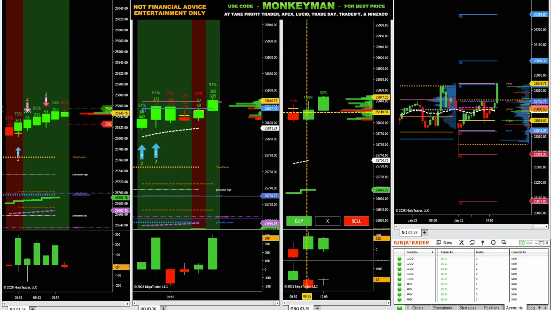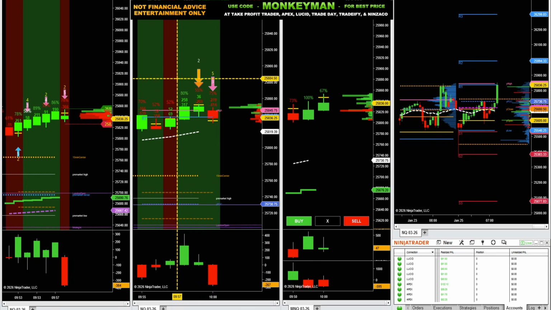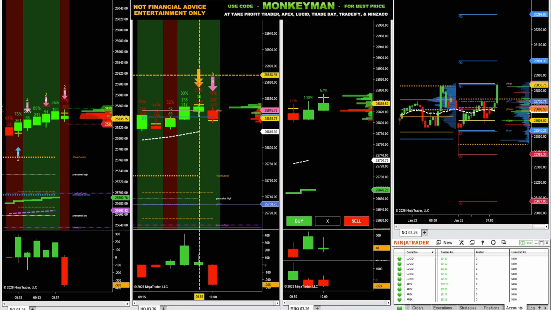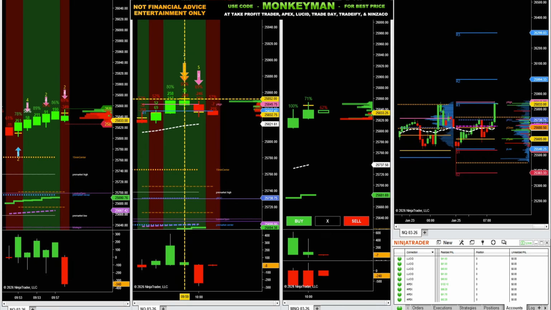Check out this last 5 minute candle, 100% imbalances to the upside. So even though we had this top wick, 100% imbalances to the upside. After the close, we've popped up over 20 points. I just grabbed another short. We had a polarity washout signal up here. We had point of control up into the wick. Delta's dropping off. We were right at the 50 level. I went for my short.